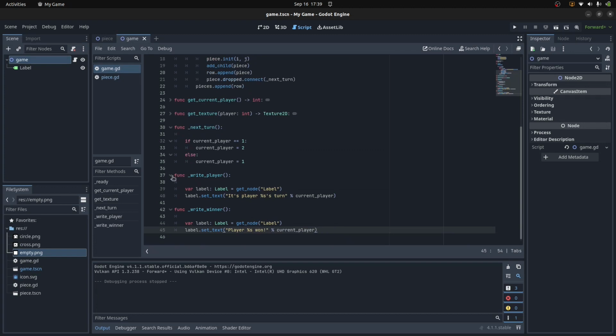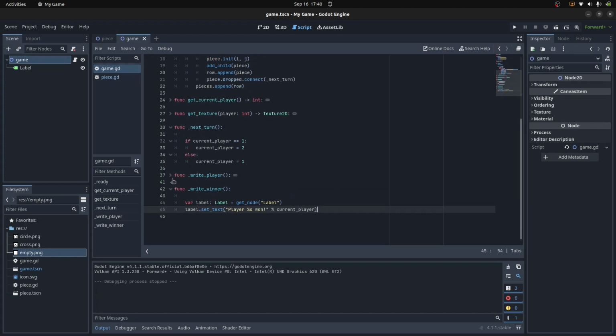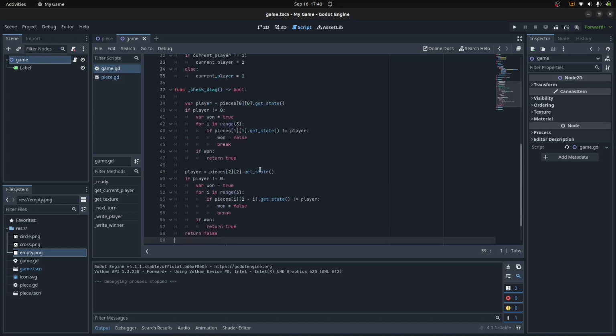Okay, cool. So just print out to that label which player won. But now I'm going to go through the various cases, and I will copy paste this because it's a lot. But here's the basic idea. So first of all, I'll go hard one first, or annoying one first, checking diagonals.